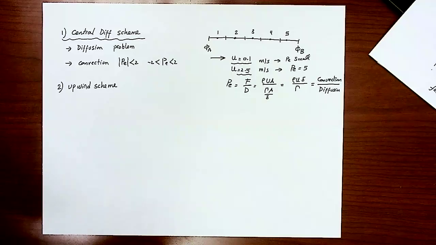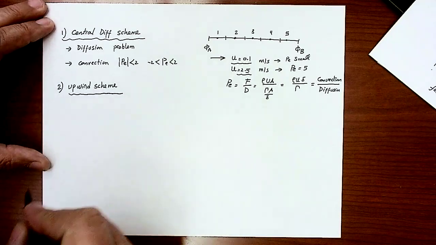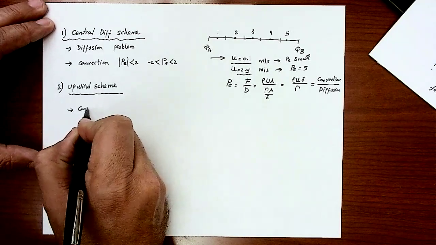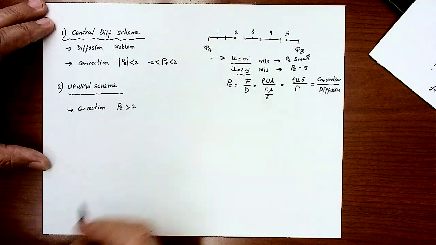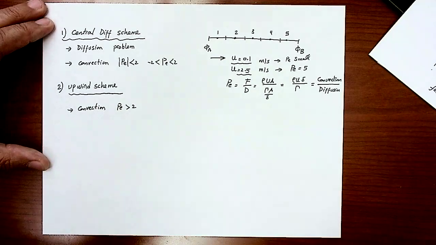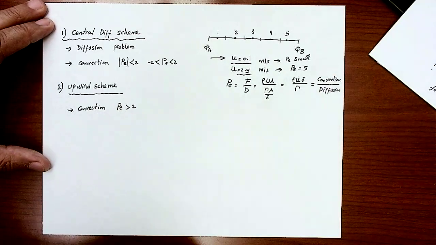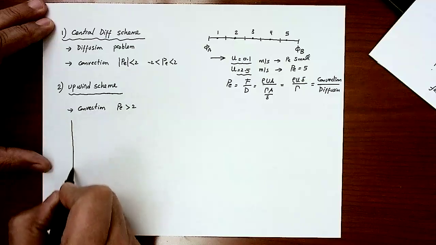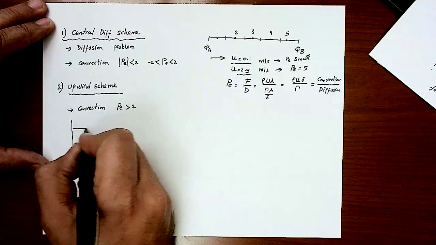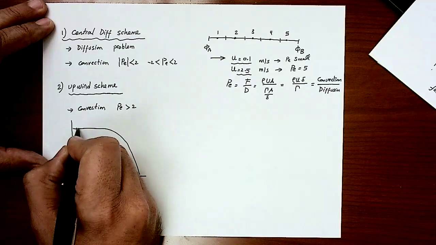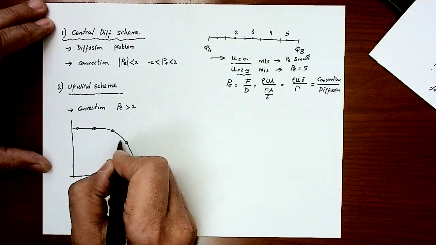We overcome that by applying a different scheme, and the one that we use is the Upwind scheme. Upwind scheme is great for convection when the Peclet number is getting bigger than 2. No one mentioned a limit for that, but it works fine when we did the Peclet number equal to 5. And if you recall the solution from the Upwind scheme, the analytical solution was like this, and the numerical solution was going something like this.